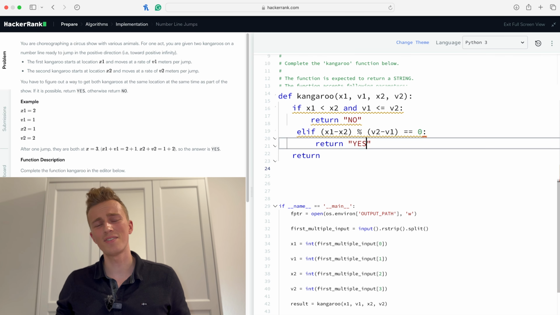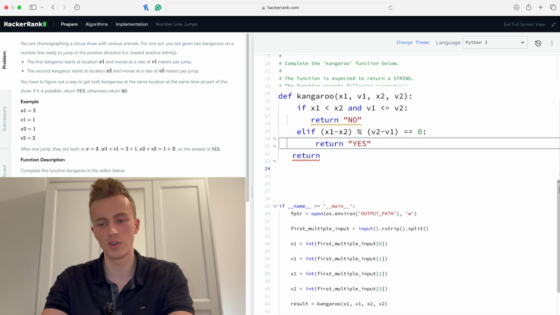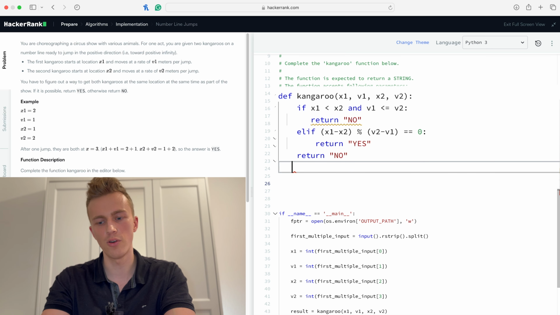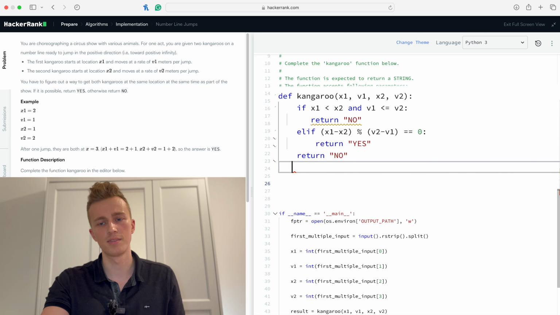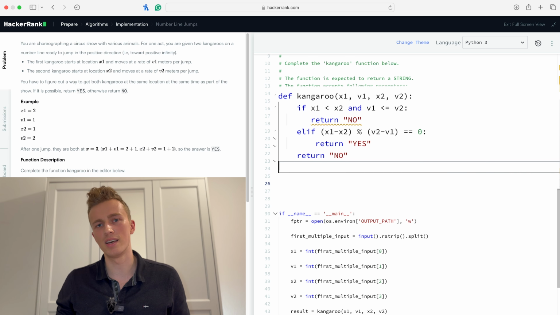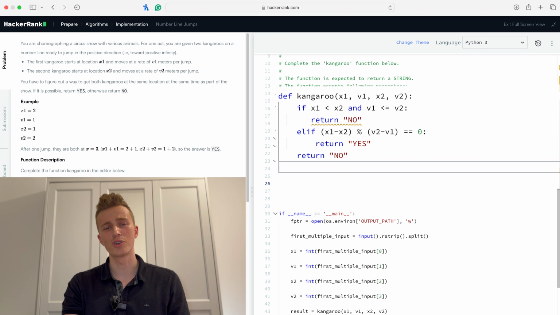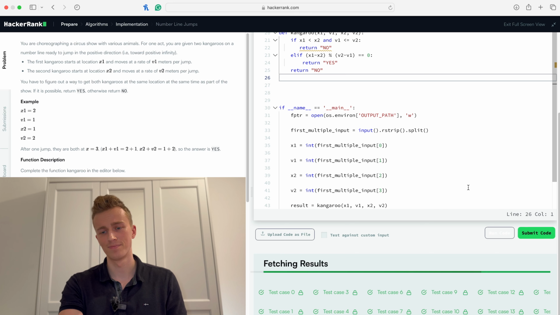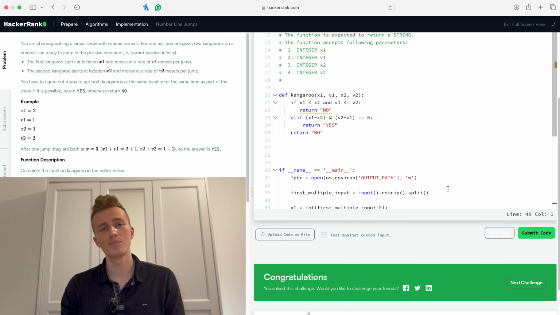Now in the code, the first if condition fails to catch this as it checks if the speed of kangaroo 1 is less than or equal to the speed of kangaroo 2. Now to cover this last case, we could write an extra condition to check. However, seeing as it's the last case, we can also simply just return no after all the cases. This saves us a lot of trouble of writing an extra case, as in any other cases than the two we've written, kangaroo 1 will always be ahead of kangaroo 2, meaning they will never meet. And finally, let's see if our code is correct by running all the tests. As we can see, they're all green.